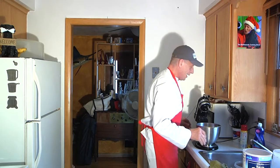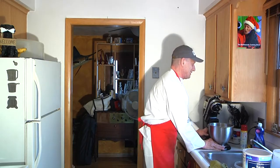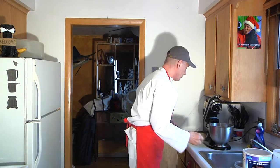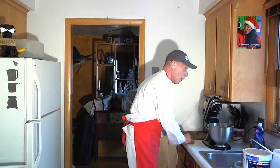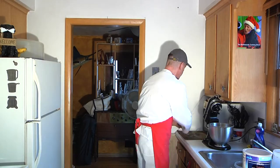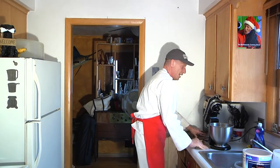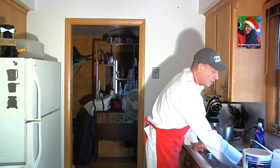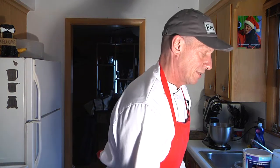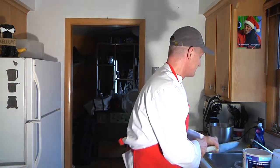Number one, it helps the cookie not to burn as easily, so you're not having the dough on metal. You've got it on the paper. And it also makes cleanup so much nicer. Just take off the paper, throw it away, boom, there you go. You don't have to worry about scrubbing off the cookie sheet.